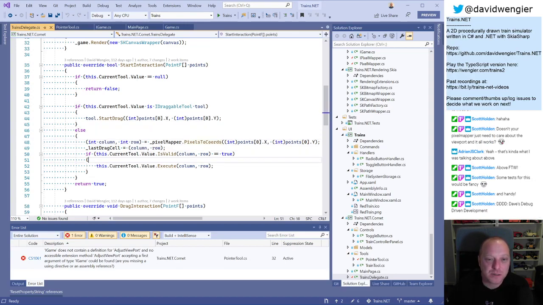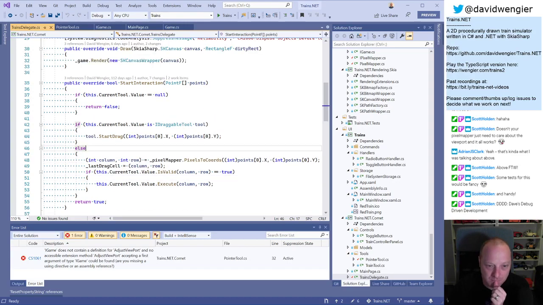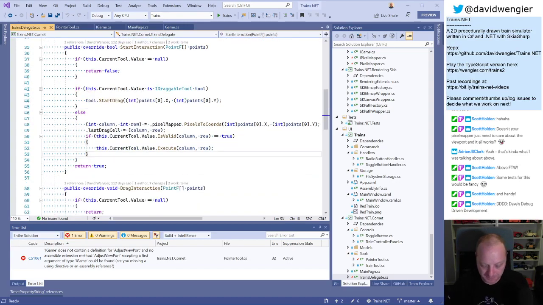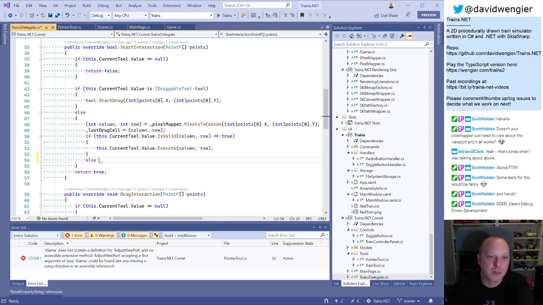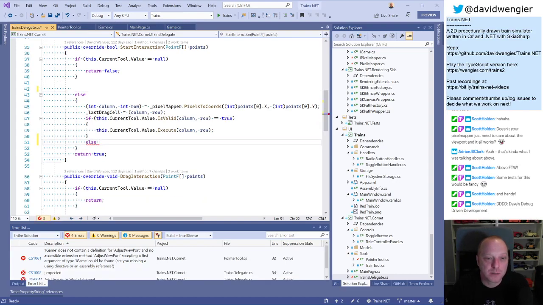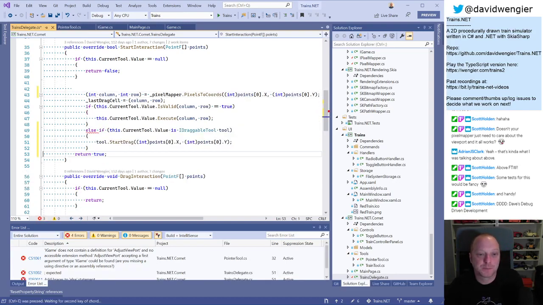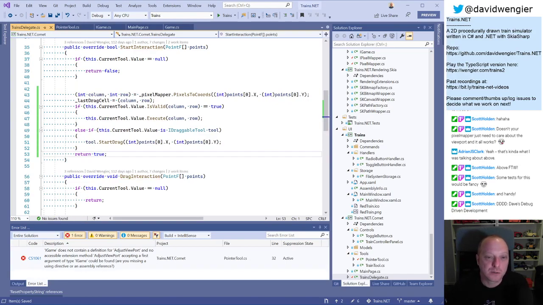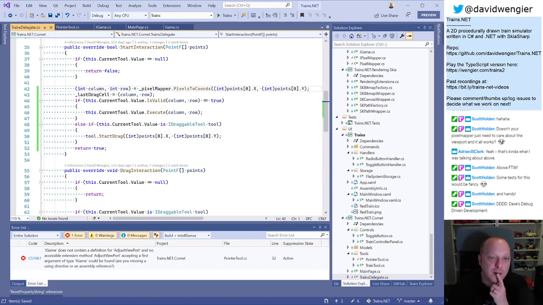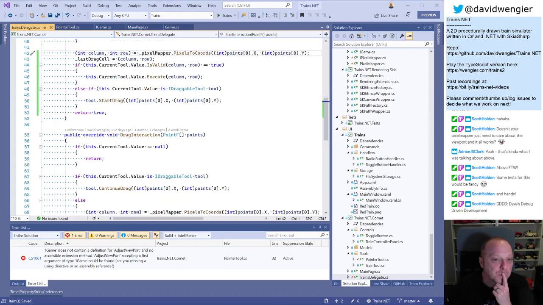Oh, and I wanted to fix this too. Okay, that's cool. This is easy. There we are. So you can still click a normal tool. Now, ooh.